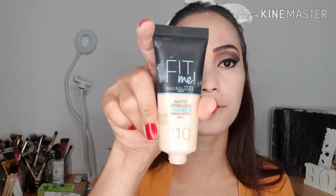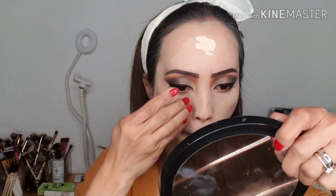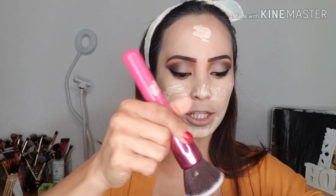For foundation I will use Fit Me Maybelline Pro Matte. So matte color po ang ginamit. I'm using my brush. No, it's not my brush, it's BH Cosmetic brush.